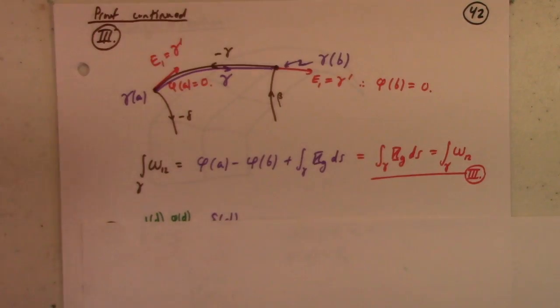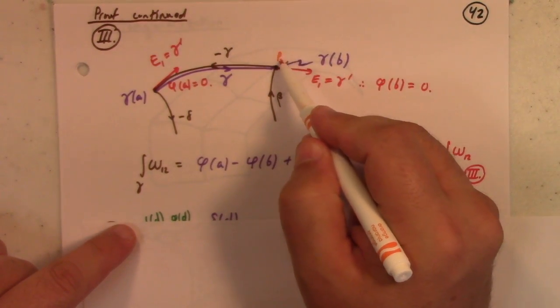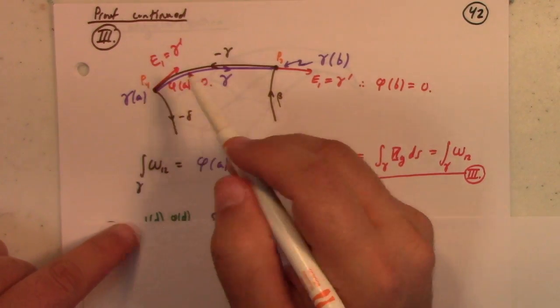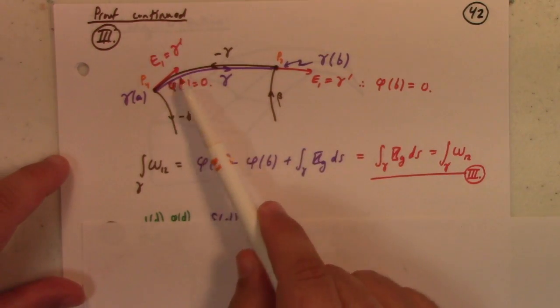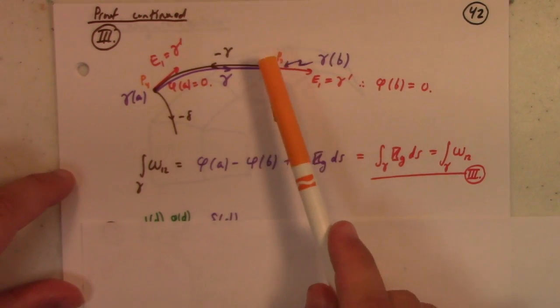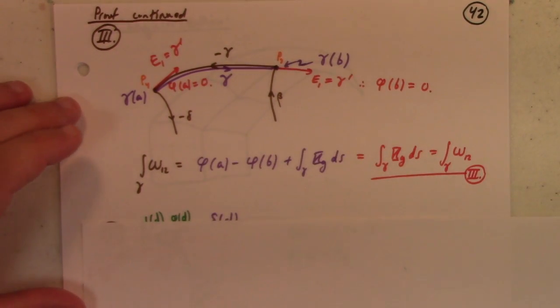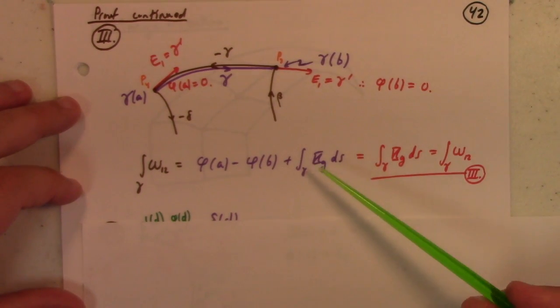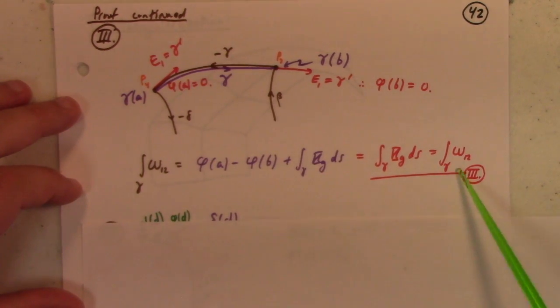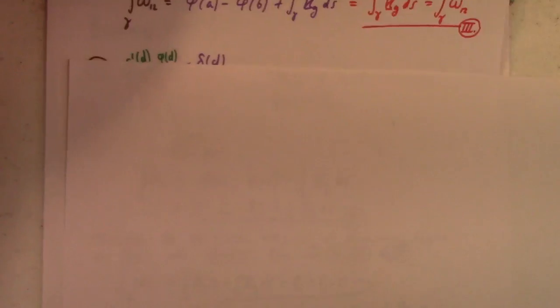And then continuing, the third one comes from P3 over to P4, but this time the angle is always pi, I believe. Let's see here. Yeah, minus gamma is opposite the E1 direction, right? So these are equal, so we just get the integral of the geodesic curvature along gamma for the integral of the 1-2 connection form in that case. All right, one more to go.